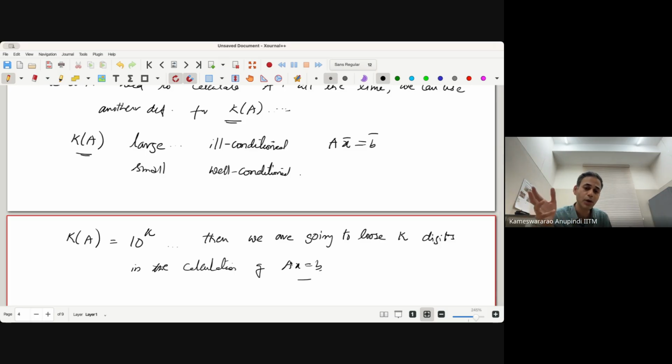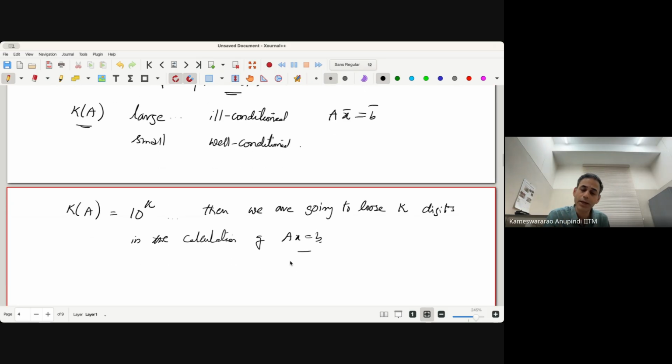Let us say if you are working with very small numbers, then losing so many digits will basically make your calculation give you incorrect results. Okay, so that is the problem. As long as our condition number K is smaller than the precision of the computer that we can represent, then still things are okay. But if K happens to be larger than the precision of the computer, then we're going to have problems, right? Because we're going to lose all the significant digits, and then the solution is not going to be accurate. Okay, so that is the thing.